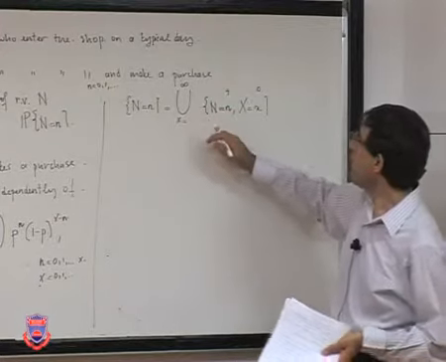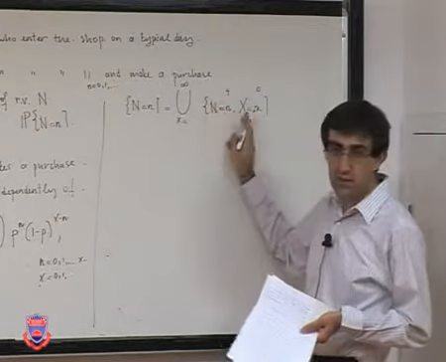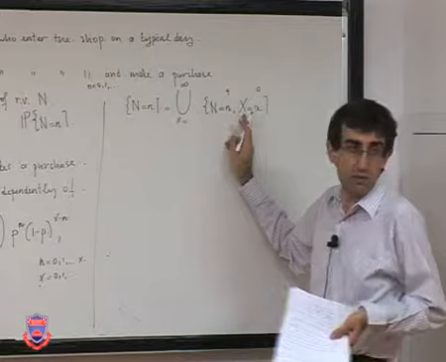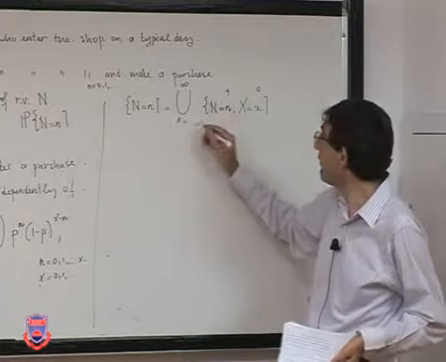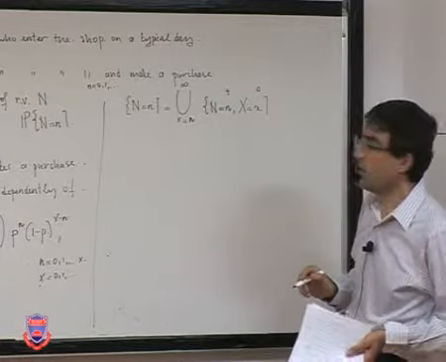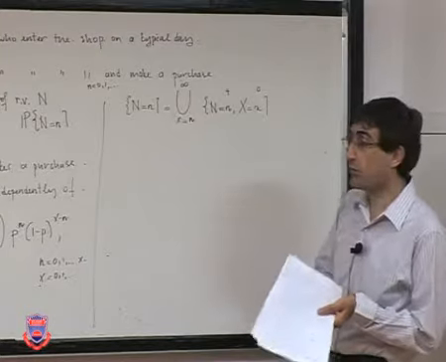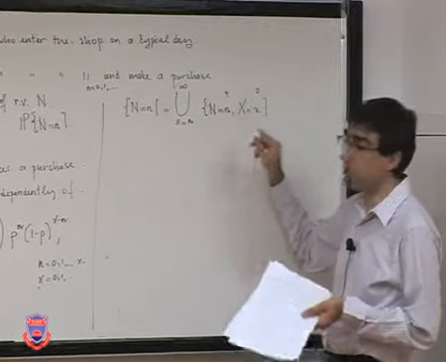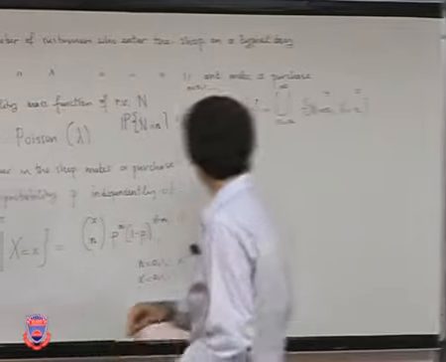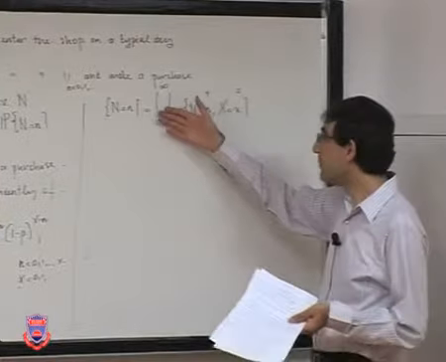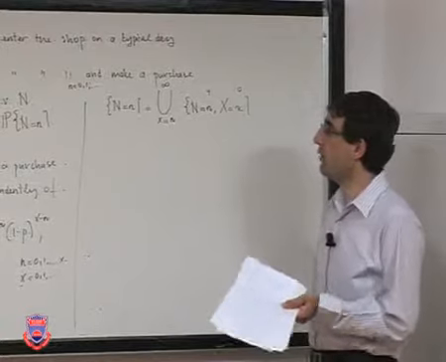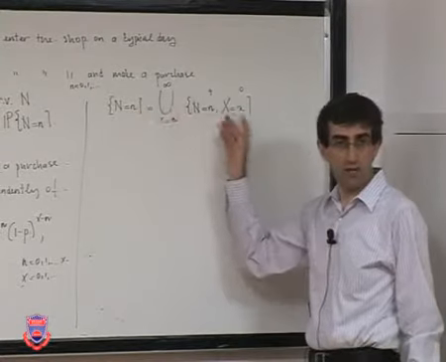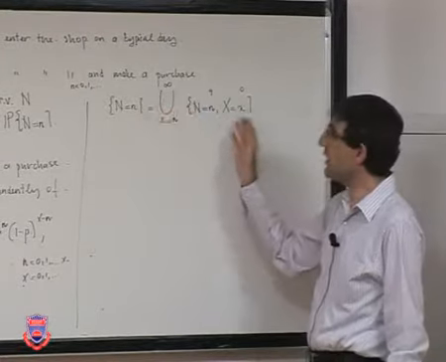But then we will only be interested in the sets which are non-trivial, right? For the empty set, we know the probability is 0. Why should I care, right? You have to figure out the probabilities for those events which are not empty, so that's exactly this combination that I have to worry about. So we are clear about this, right? It's just a logical statement.